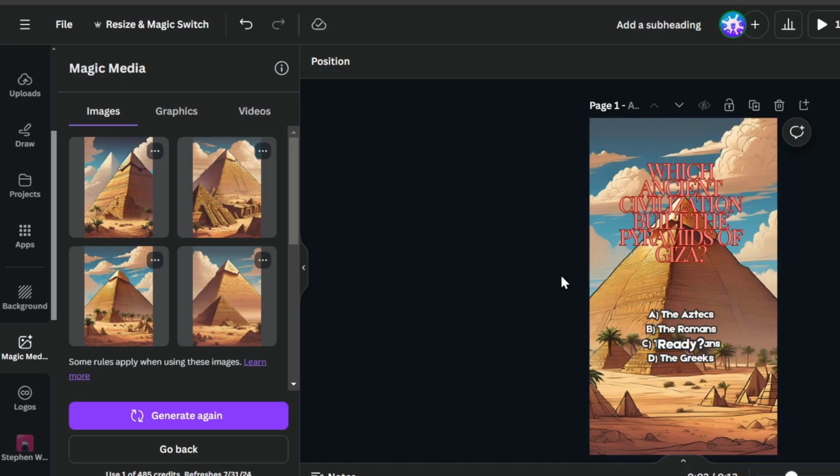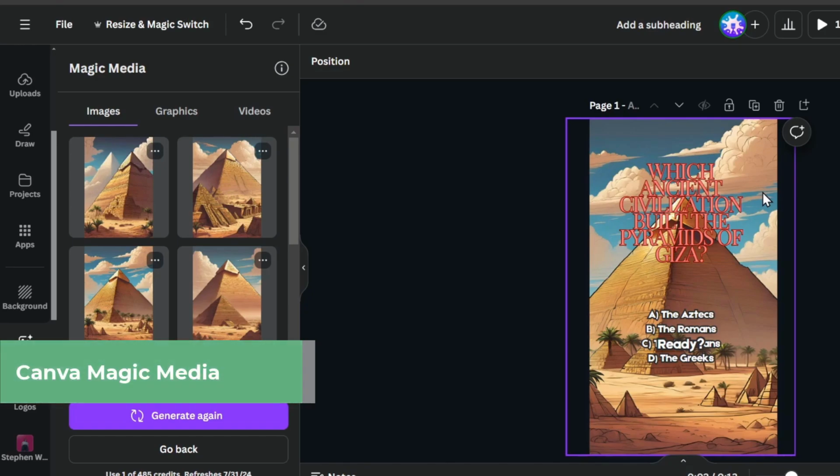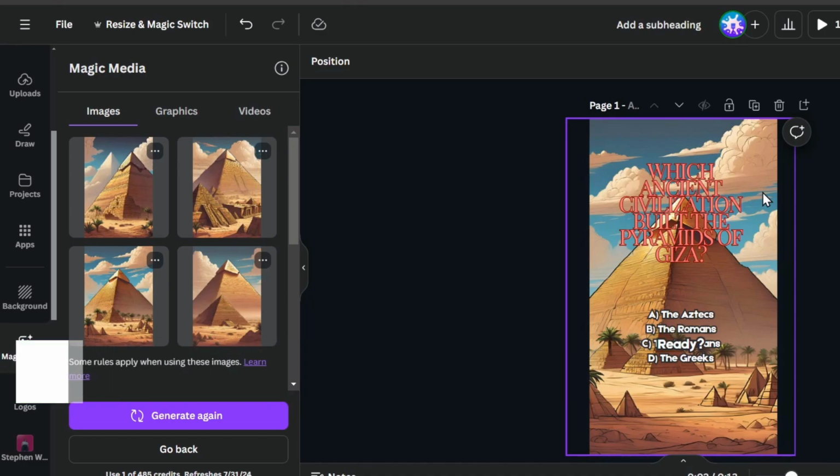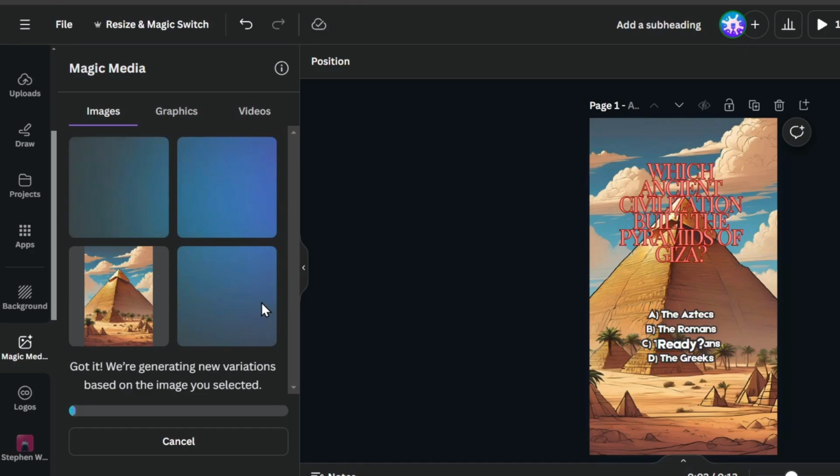Now if you want to edit a specific image, we cannot edit one specific section of the image, but what we can do is variations. Variations can help you get something related to what you're actually looking for. For example, here, this image looks great. The one that I liked the most is that one. So I can select these 3 dots and go for generate more like this. The application is going to generate new variations based on the image that I have just selected.